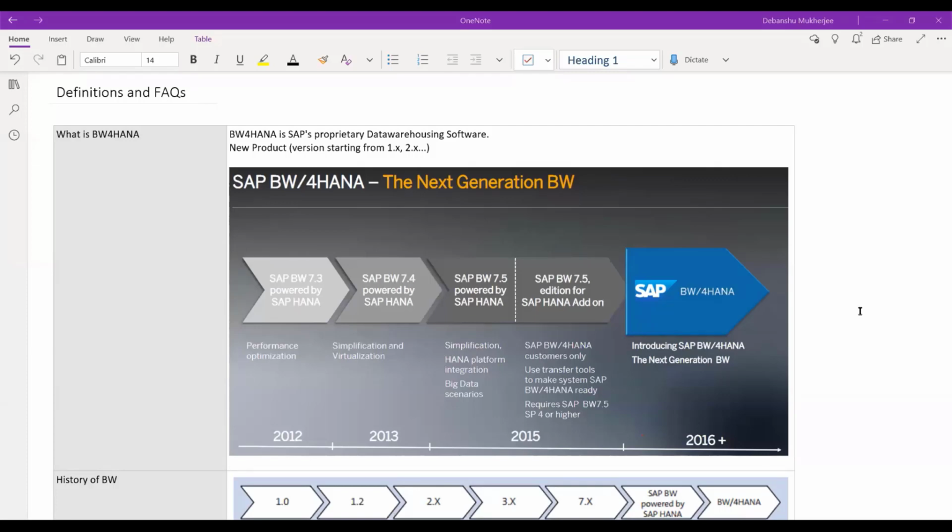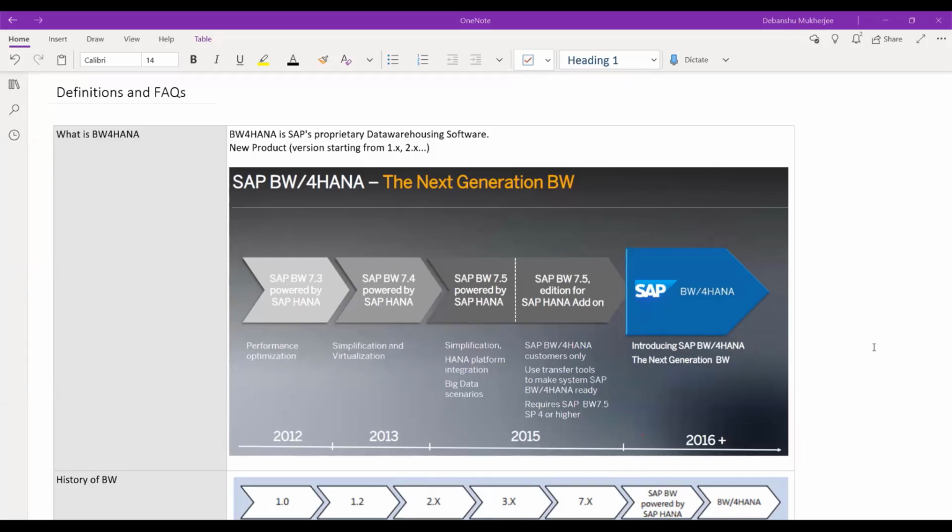Now, if you look at the journey here in the screenshot, this is the journey for BW with respect to HANA. So when HANA was first introduced in 2011, BW on HANA was launched in 2012. That was called Project Orange. And I was a part of that project in a small way. I was working with SAP Global Delivery at that time. And fortunately, I was one of the first ones in the world to get certified as well, because I was with SAP in that Project Orange.